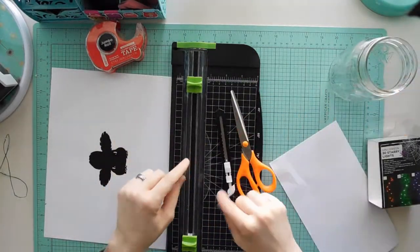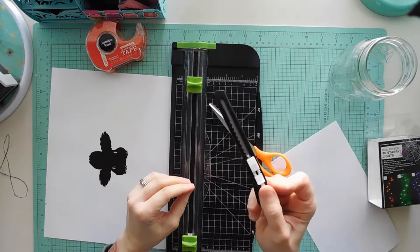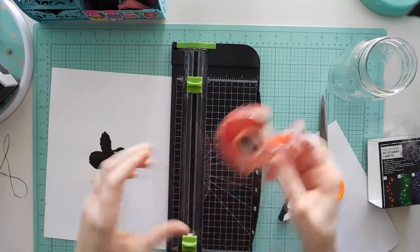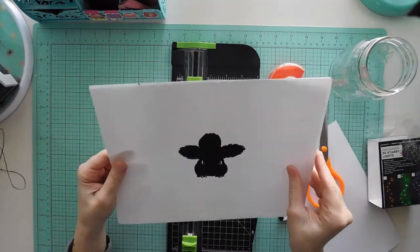And then a paper trimmer is not necessary. I just like to use it because it cuts the paper faster. If you want, you can use a blade or scissors and some tape. And then you're also going to need 2 printouts of your picture.